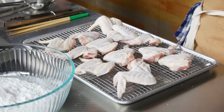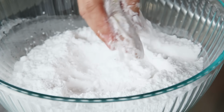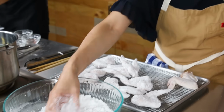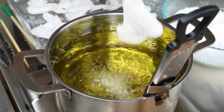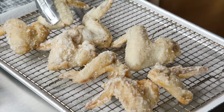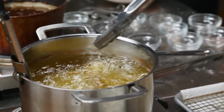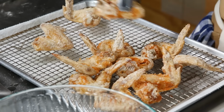I'm making tebasaki fried chicken today. I'm going to coat chicken wings with potato starch. Potato starch gives a nice crispy shell compared with flour. For this recipe, I'm going to fry twice. First, I'm going to fry chicken for 7 to 8 minutes so I can make sure the chicken is cooked through. And then I'm going to raise the temperature and give the nice golden brown color to the wings.